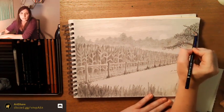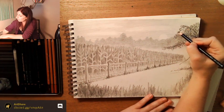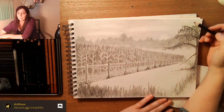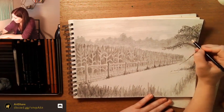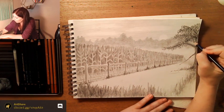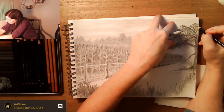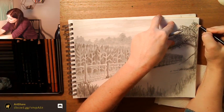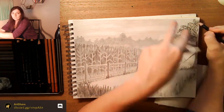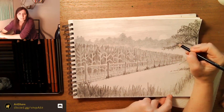I'm not liking this tree. Hold on. Let's get another branch in there. Maybe we have a branch that comes down this way, right? Maybe I should have just left it a dead tree. Maybe. It looked all right as a dead tree. All right. Also, I'm using totally a 4B pencil. Hold on. You know what always makes things look good? The spreader. So let's see. Let me get this going. Okay. So this isn't looking great, but I'm just making some branches.